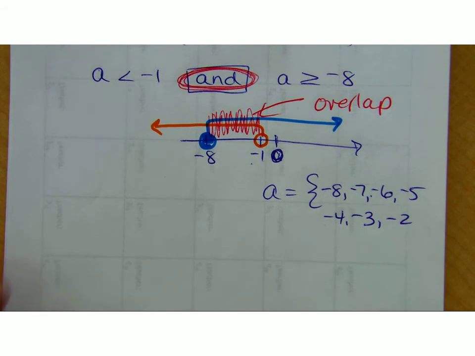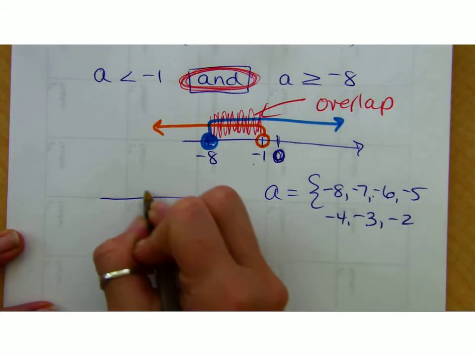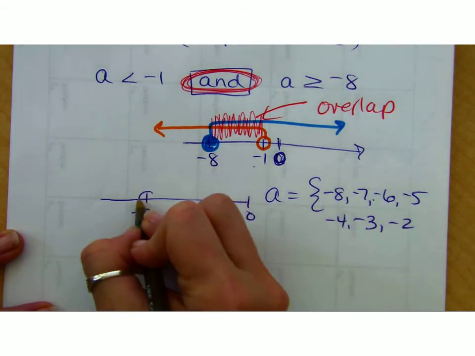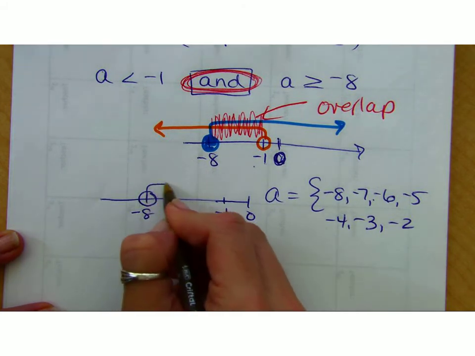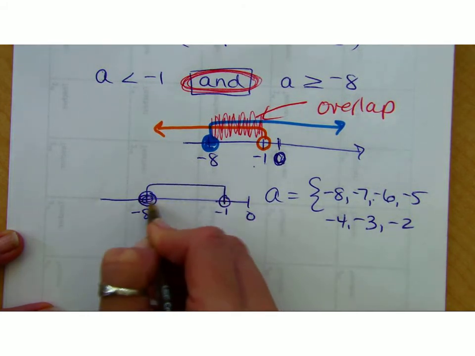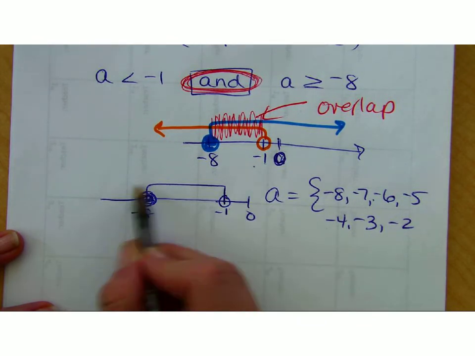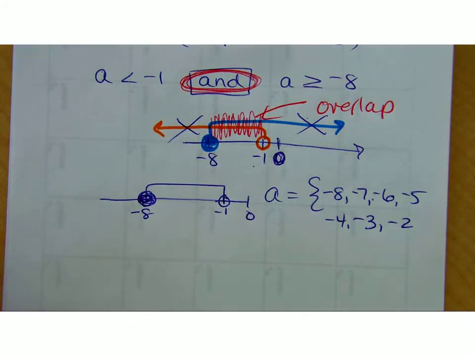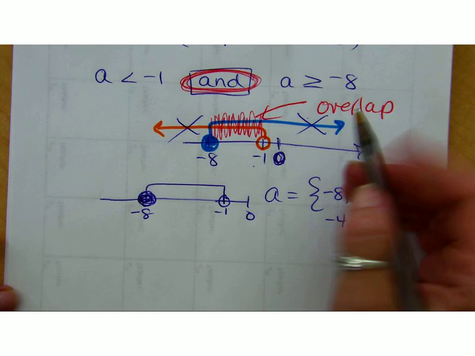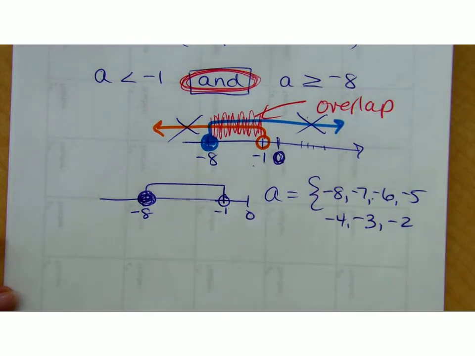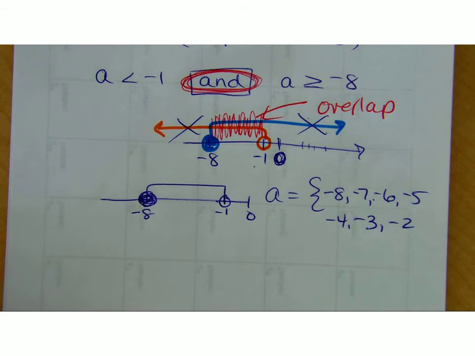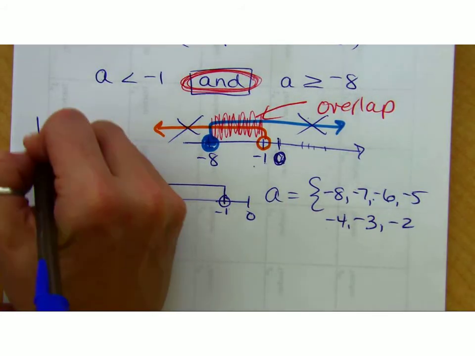So some people actually get fancy and they kind of say, well, if this is -8 and this is 0 and this is -1, I know that it has to be greater than -8, but that I have to stop at -1. So sometimes they'll write it like this, okay, without these little extra arrows. You don't need those. You know why? Because the numbers that are on the blue only satisfy the greater than -8 part, right? And the numbers that are only orange satisfy only the less than -1. I want overlap. So now here's my next question.